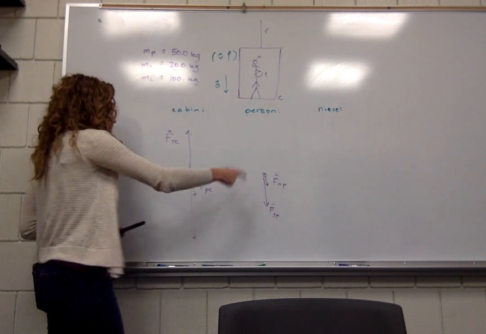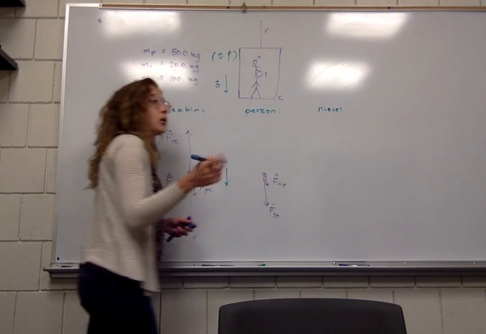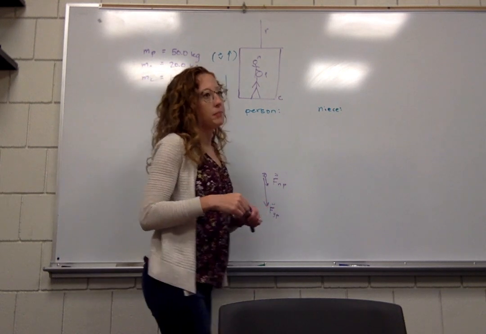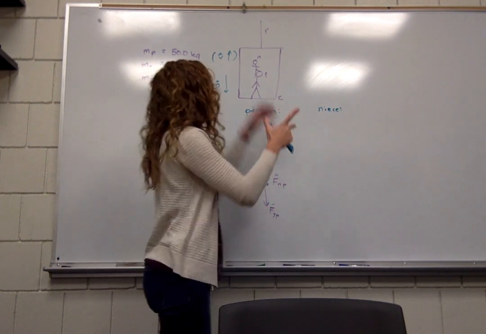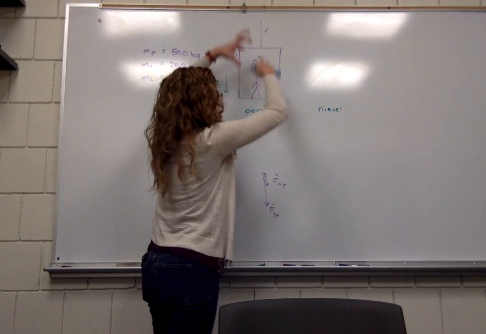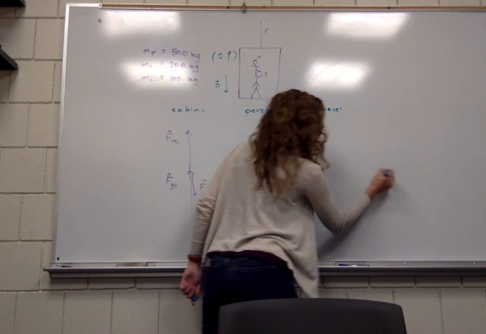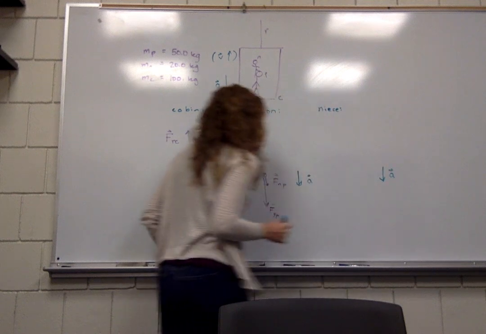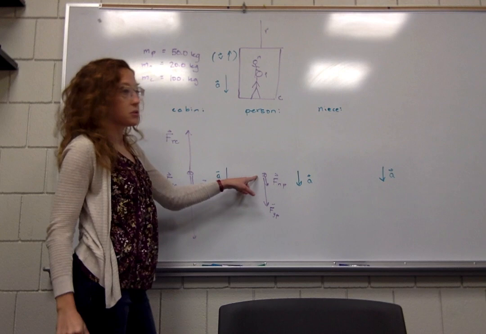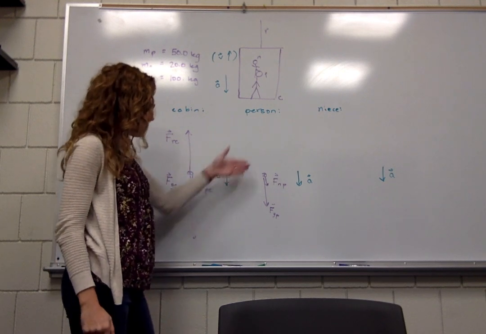And so what's the direction of the acceleration for this person? Isn't it zero? Good question. Or do you assume that they're moving with the cabin? You assume they're moving with the cabin. Exactly. So think about the niece and the person in the cabin. They're all moving together as a group. They're all going to have the same acceleration, downward. So that means that our net force on the person must be down. So negative. Yep, exactly.